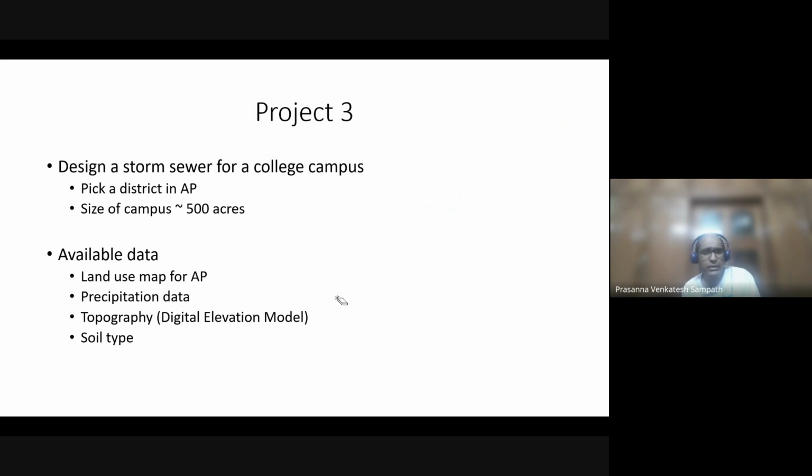Rectangle is of course easier to do, and it will also minimize the cross-sectional area and so on and so forth. Okay, so I'll leave that decision to you. Whether you want to use concrete or natural earthen material is something I will leave to you. So number one, the amount of runoff produced is going to determine the size of your storm sewer.